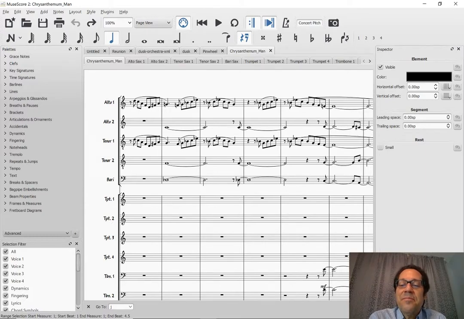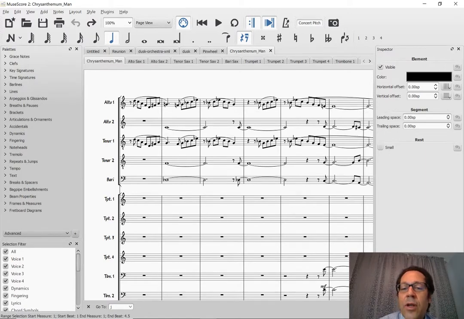So I decided to see if I could improve that, so that ties would automatically be a certain length, even if notes were really close together. And I had to learn a lot about the MuseScore code as a programmer to understand how to do that.